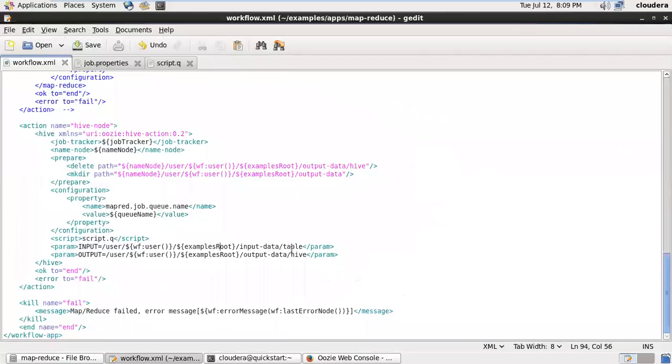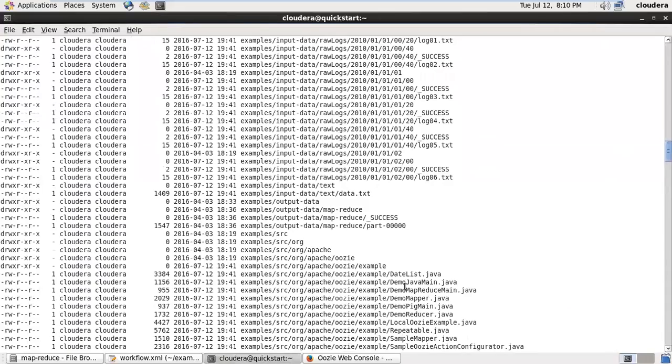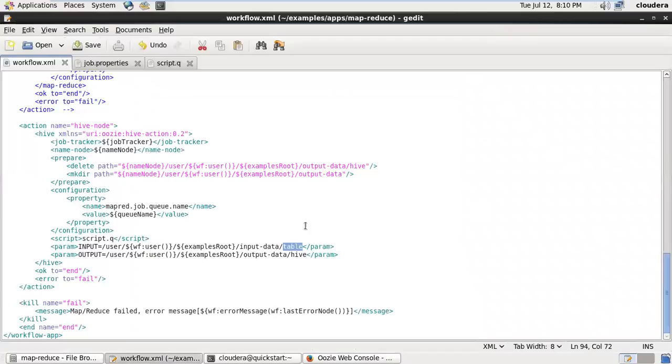Examples root input data / table. When this is not there, let me take something, just some text /data.txt. We'll take that only.